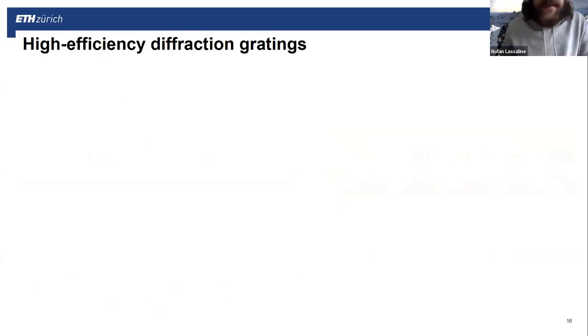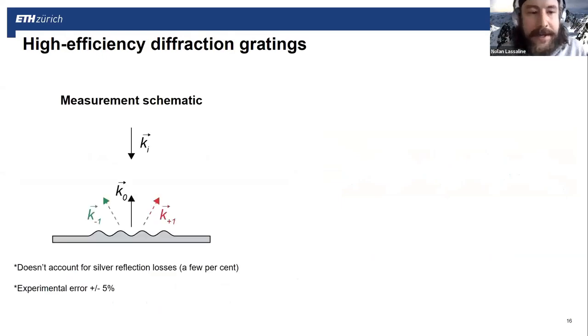If we start with these high efficiency diffraction gratings, I show a schematic here on the left, and unfortunately, due to time constraints, I don't have enough time here to go into all the details of the optical measurement, but if you're interested, I have a backup slide I can happily show you after. Basically, we're going to shine light on this grating, shown here with K incident, and as we learned before, some light will reflect and some will diffract to these orders, and we will capture these orders and directly measure how much intensity is in each of these orders relative to the input beam. With this, we can quantify our diffraction efficiency.